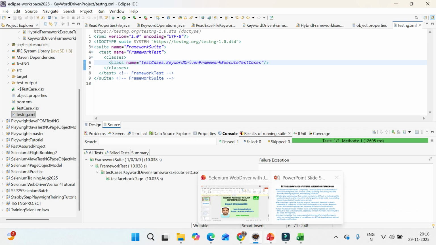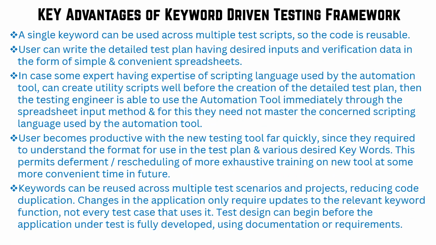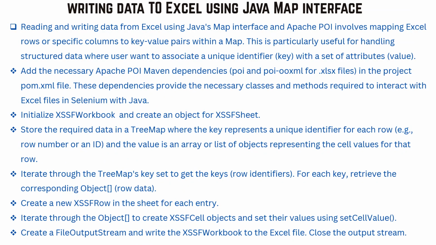So what have we covered today? In the last session, you already saw the data-driven framework, where we execute the same test with different variations of the data. But today we have learned how to write the Excel sheet with the help of Apache POI. You can first create a sheet, or in case the sheet is available, you can also write to it.